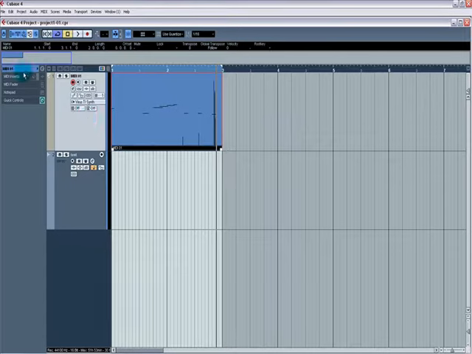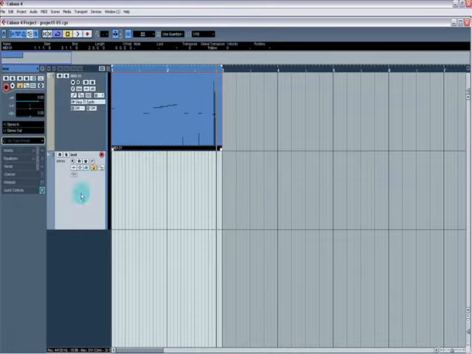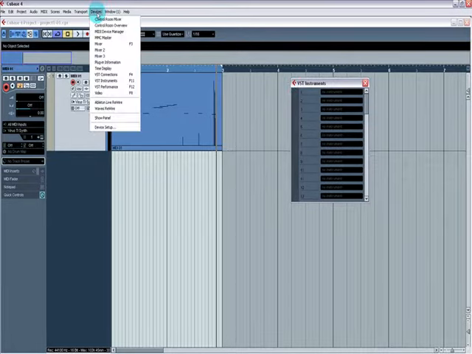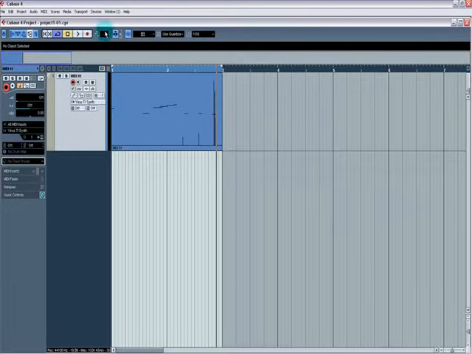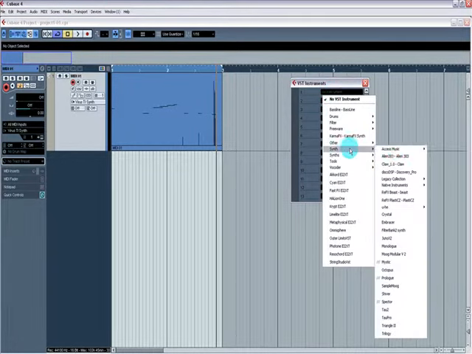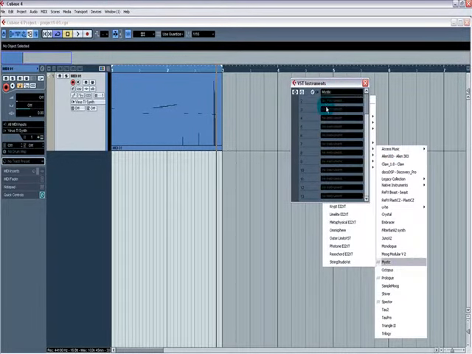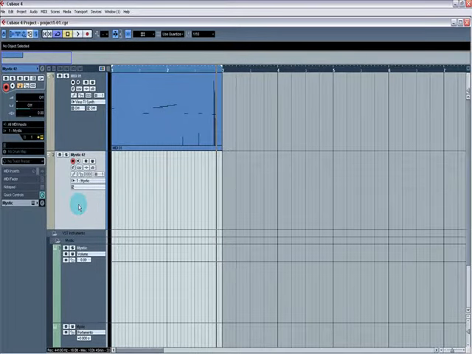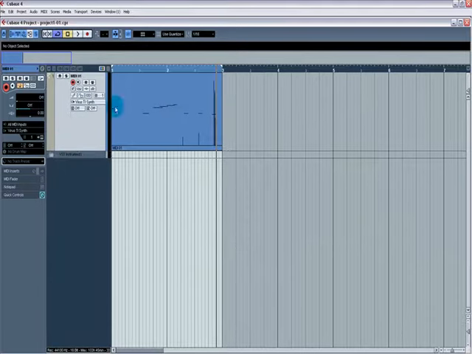The reason I'm showing you this is because the way we used MIDI in the past for virtual instruments was by doing this, and then what you would do is hit F11 or go to Devices, VST Instruments, and then you would insert your VST instrument. So you now have a VST instrument, and then, okay, I'll just delete that. It's just because of the way I've got it set up. So you'd have your MIDI track, then you would go and change. Now it will play your VST instrument for you.